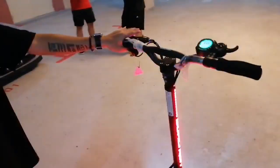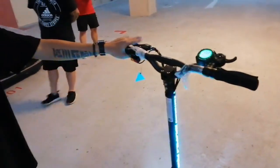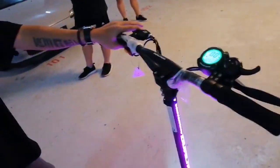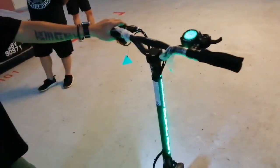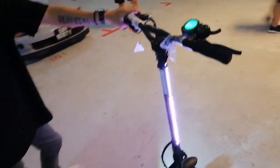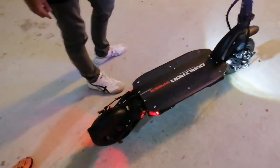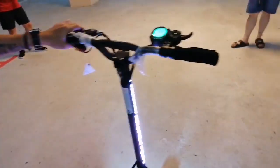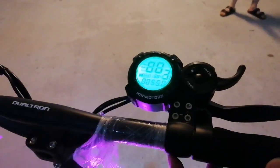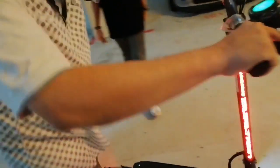This is Minimotors Singapore. I guess some of you are from international and you want to understand about the new Dualtron Spider. For those who missed the early part, you can go back and see again. Right now we have already ended our testing demo for the new Dualtron Spider. This odometer comes with an optional fingerprint device, for security purposes. I think there is someone who wants to try the new Spider.